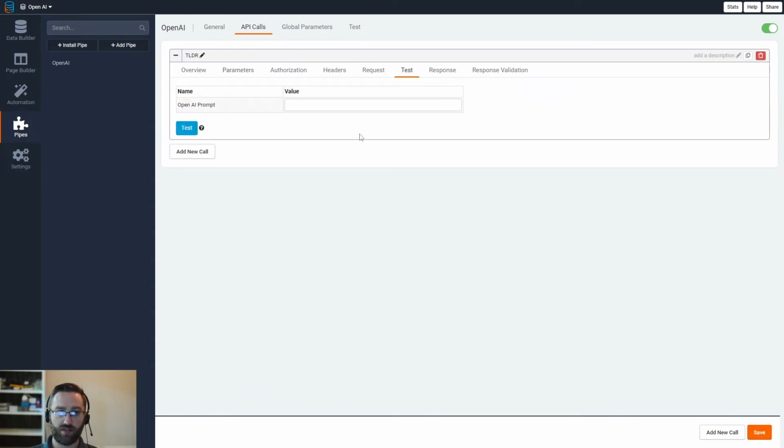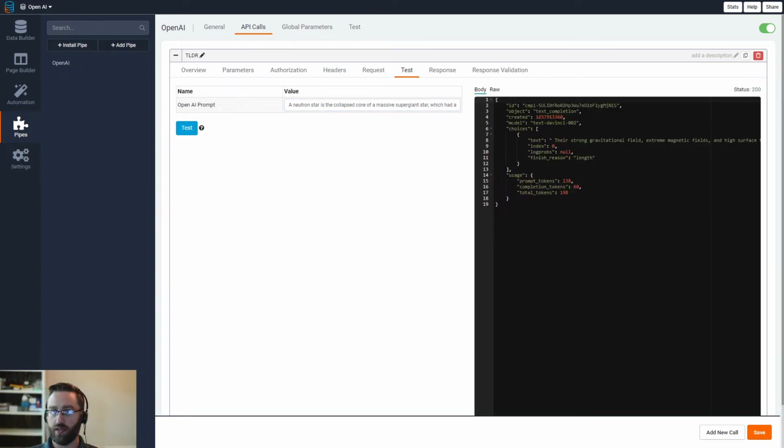So now if we go to the text, and let me go copy that example they had from the playground. Okay, we have this whole bit about neutron stars. So if I pass this in, you can see here is our response. Okay, so here is the summarization. And in order to get this value and use it in our application, we need to map this API response. And in order to do so, we need to set up a response in the response tab.